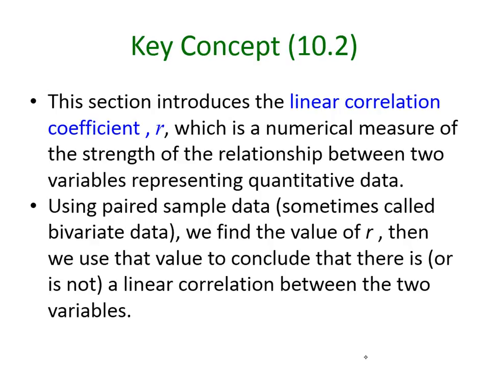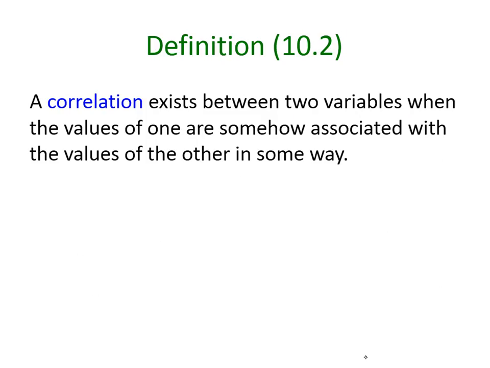Or if, on the other hand, I tried to look at, and this is one that I do frequently, is there a relationship between somebody's grade on their homework compared to their overall grade in the class. Then there's usually a linear correlation, that usually those people that spend more time doing their homework and do better on their homework tend to also be those people that do better on their tests and have a better overall grade in the class. And so looking to see is there that kind of correlation, that kind of relationship between paired data. But it has to be things that are numerical to be able to look at it.